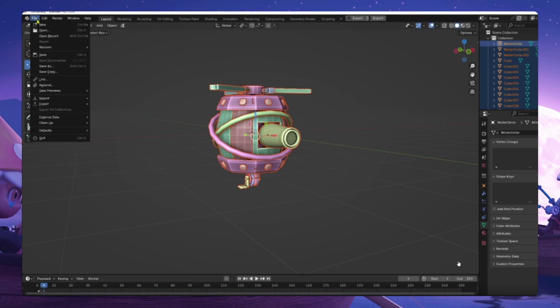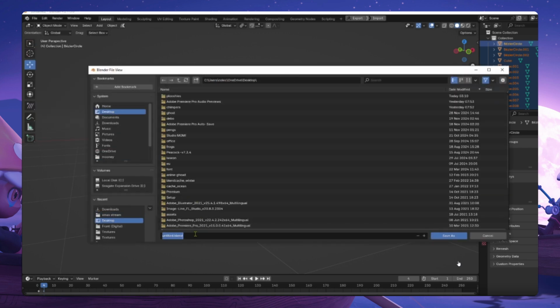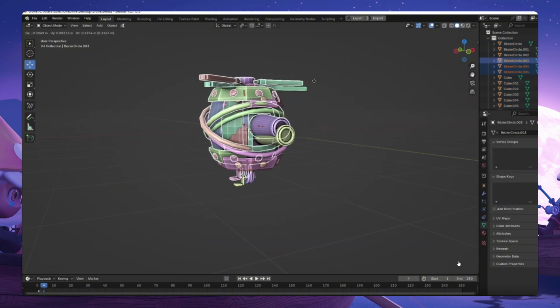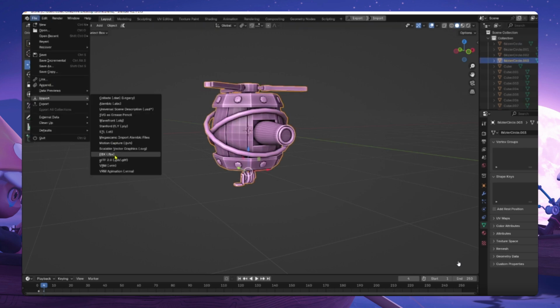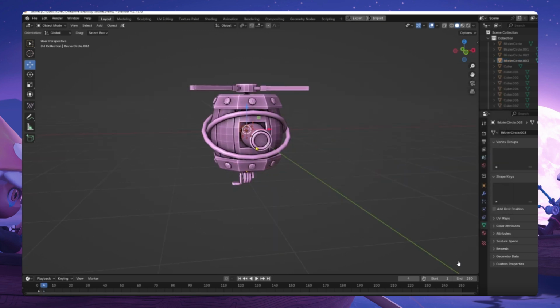Let me just save this because I want to keep them separate when I texture it later. So I'm going to make a duplicate actually. That'll be better. I'll show you how to set it up to be a drone. So we're going to get the drone example quickly. Here it is.